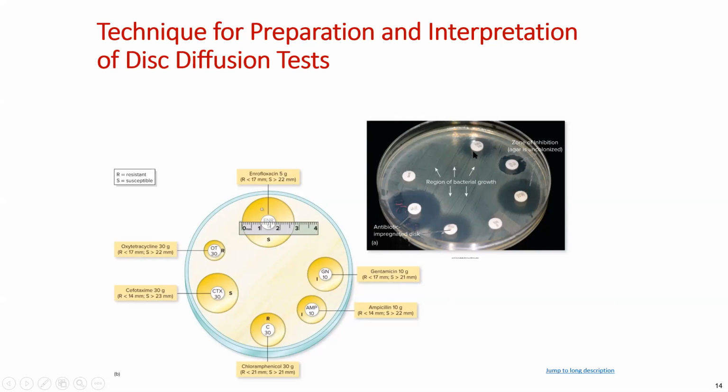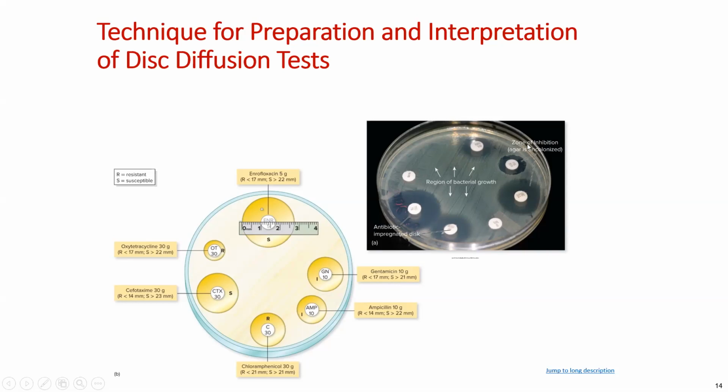And then these little tiny filter paper discs that have already been infused with a particular antibiotic at a single concentration are equally spaced around the Petri dish. Put it in the incubator, come back tomorrow, and you can notice that around some of the drugs there's this area of clearing, and around some there is not. For every drug that has an area of clearing around it, that has a special name. It's called the zone of inhibition.